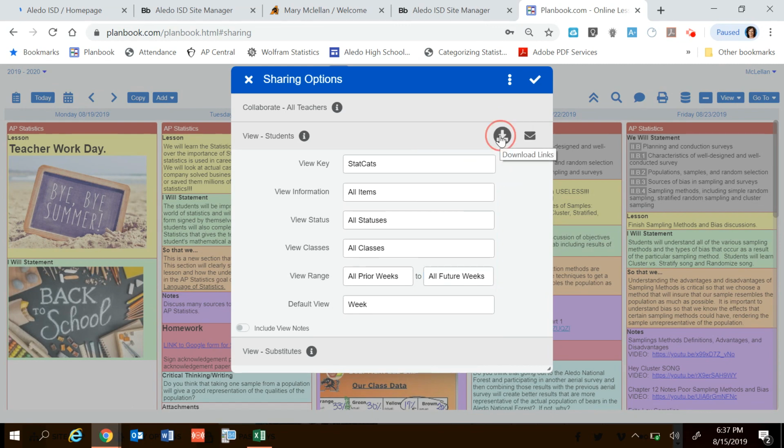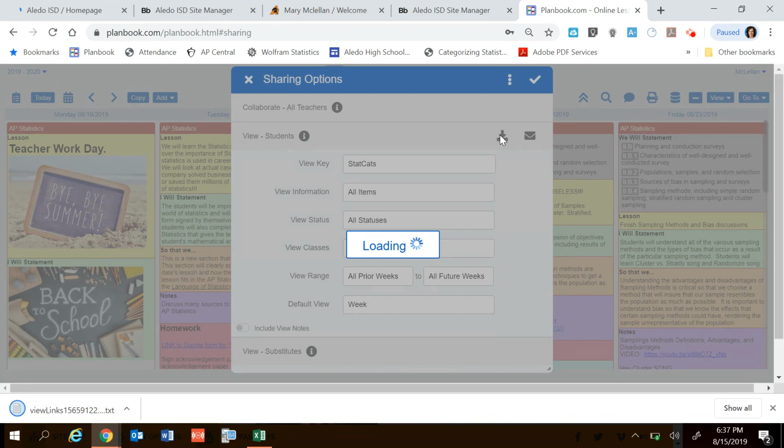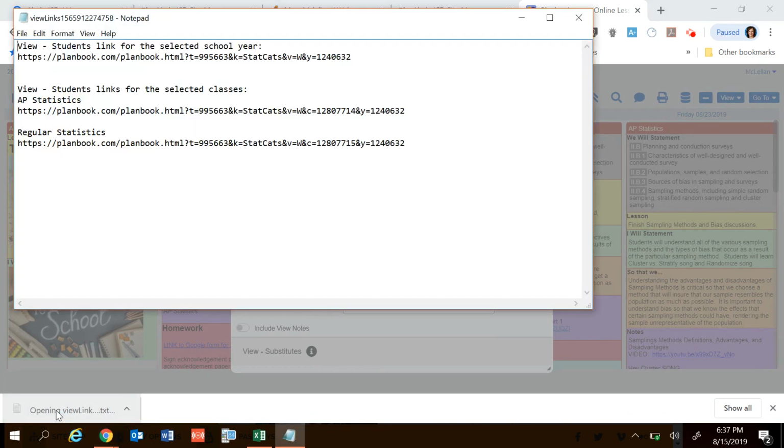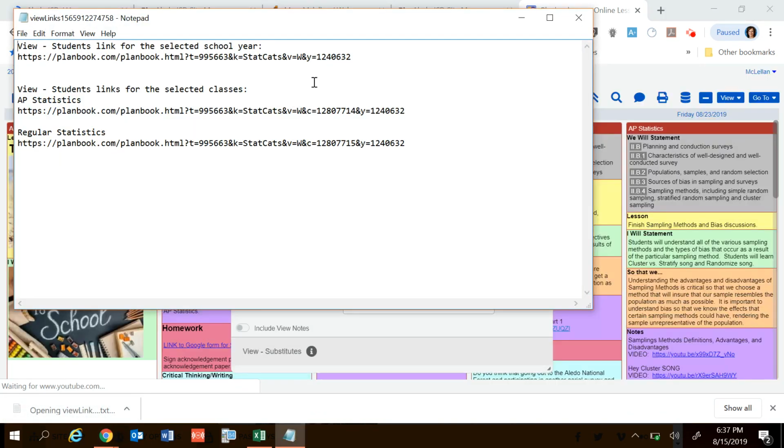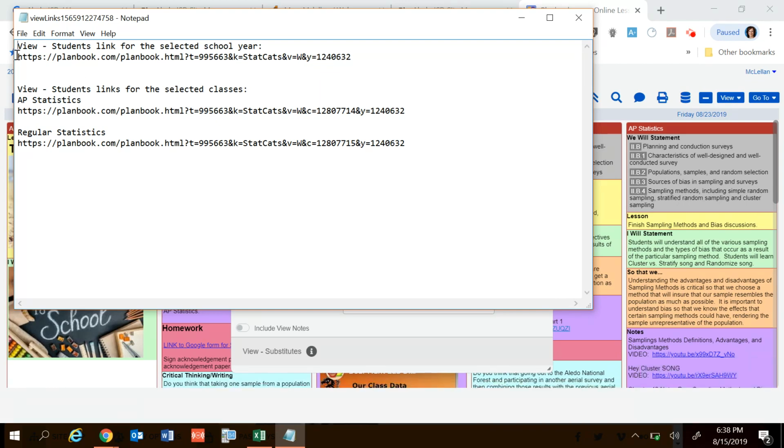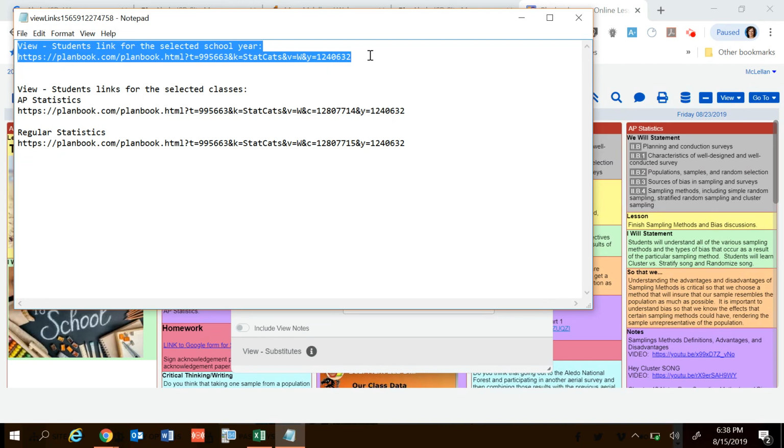Remember that you download the link, and I had saved this onto my desktop, by the way, or you could email it to yourself. So let me explain. This top little section right here is if you want the link for students to be able to view everything you have in Planbook, all of the classes you have in Planbook.